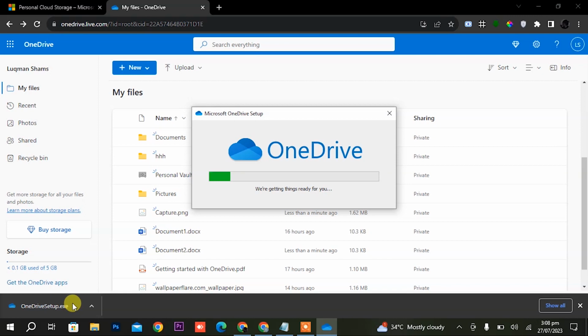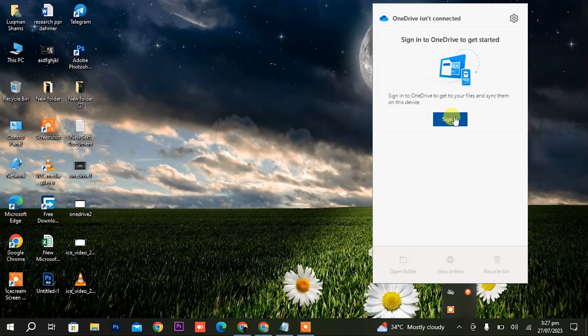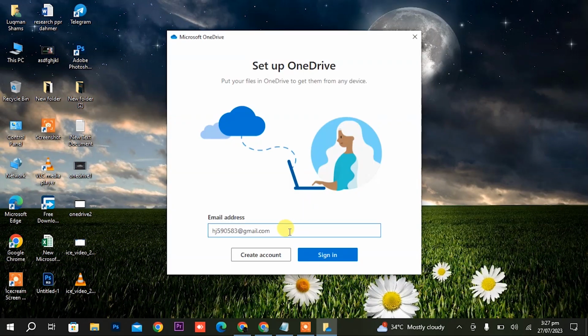It will start to install. Once it is completed, in the background apps, I will click on OneDrive and sign in. I will just enter my email address and it will not demand a password from me.